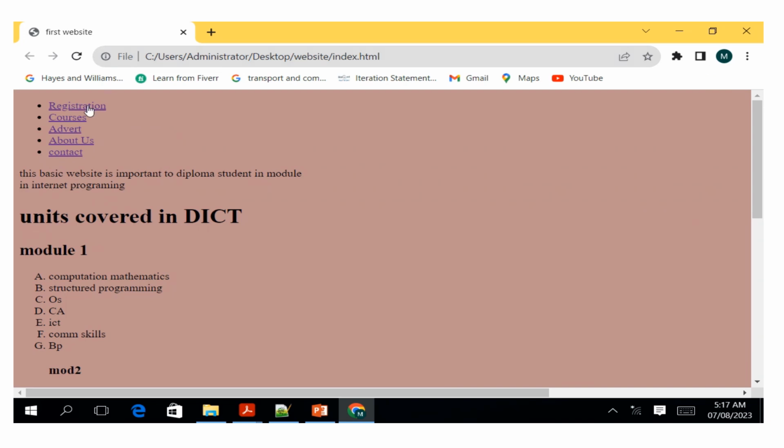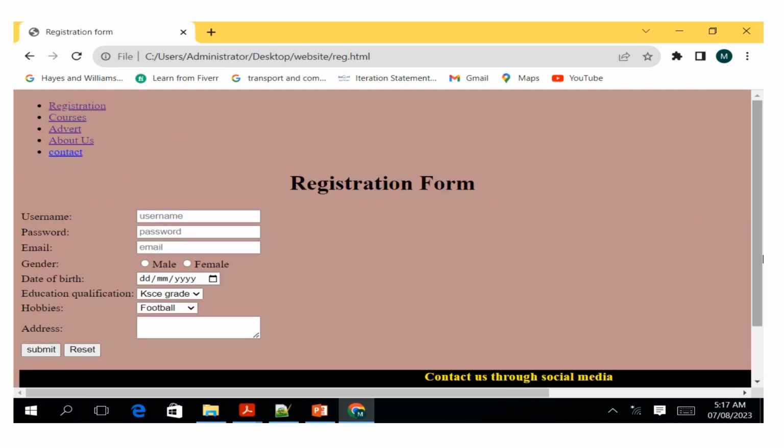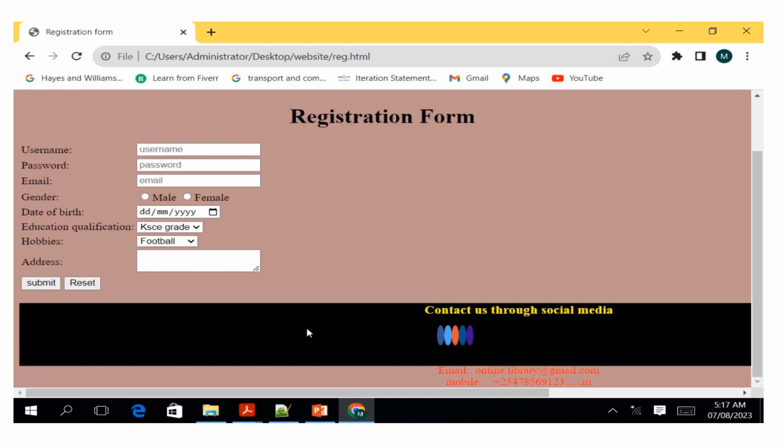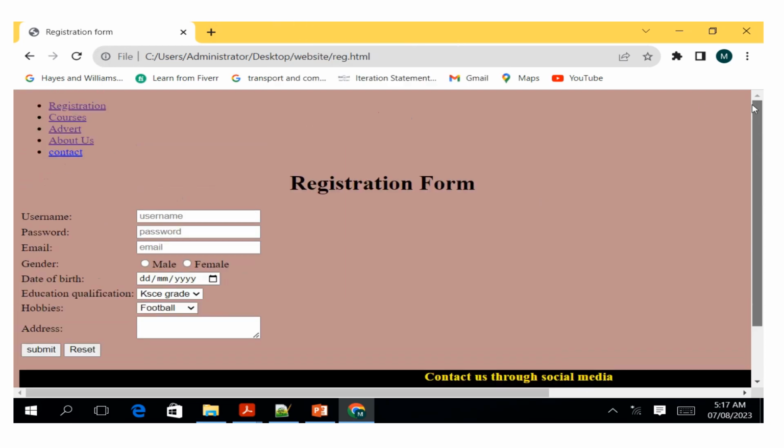So if you come to registration here at the footer there, you can see we still have our code. If we want to add to maybe our advert here, which we had.